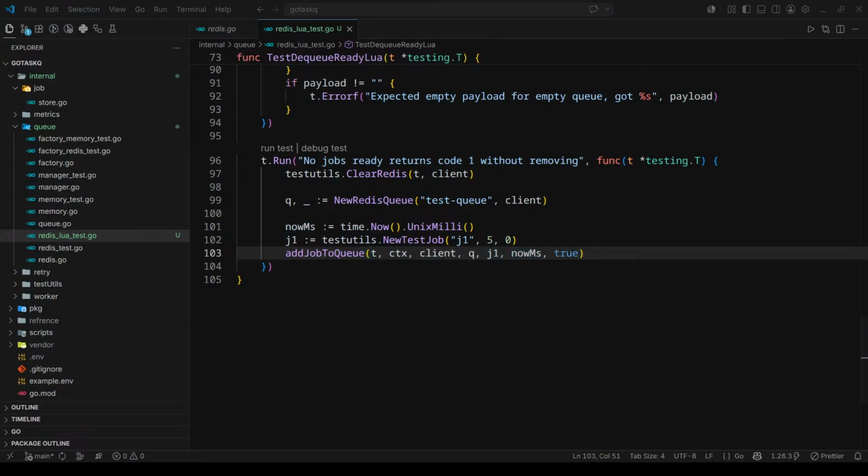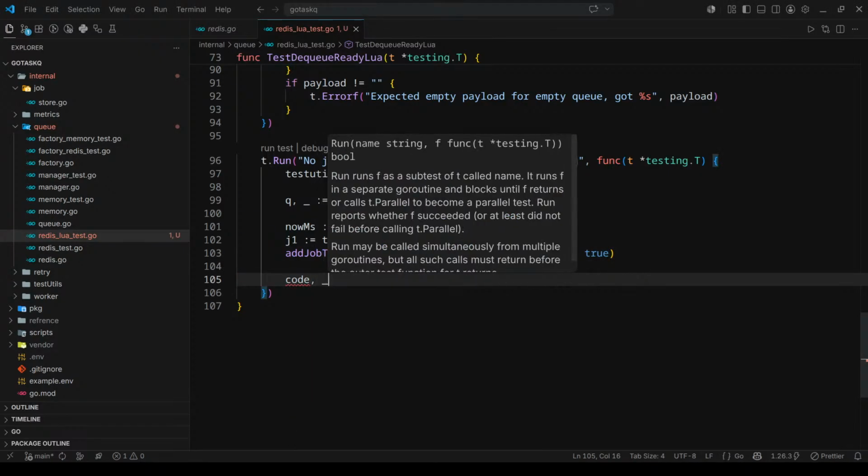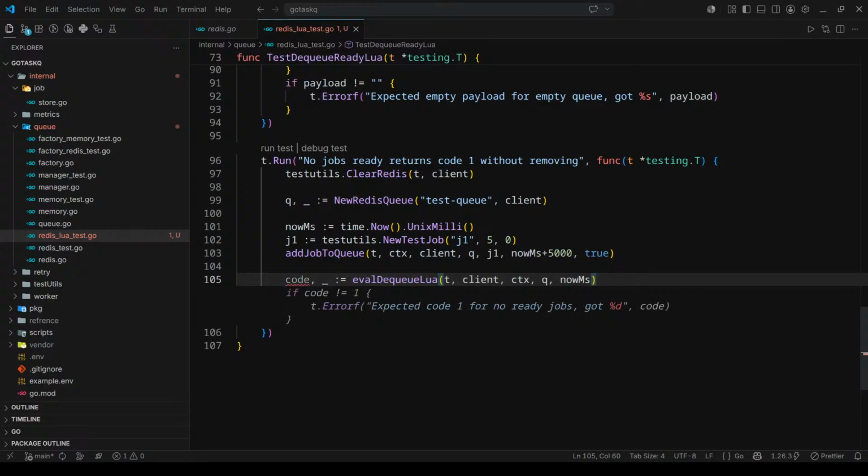The score is now ms, and based on score we take it. So let's increase the score, let's say by 5,000. Let's increase the score plus 5,000. So it should give us the score equals to eval dq if float not equals to 1.